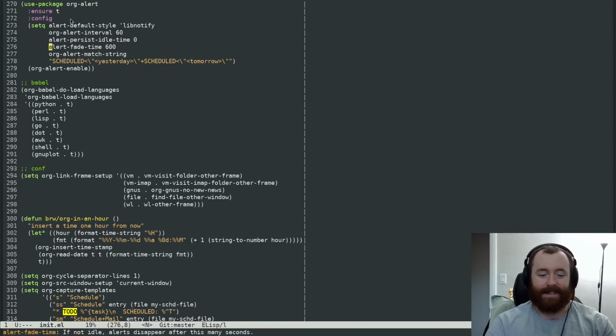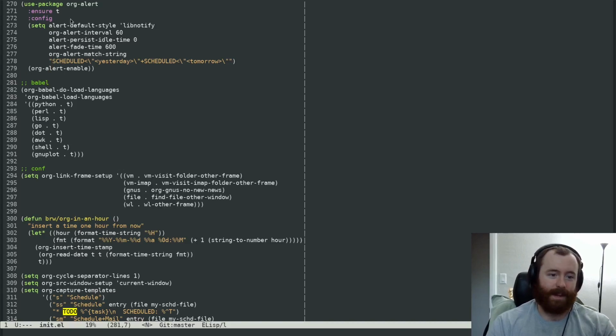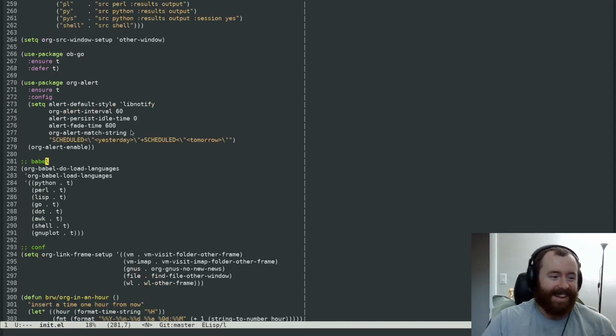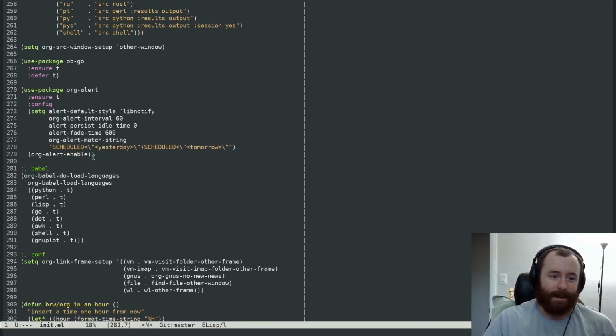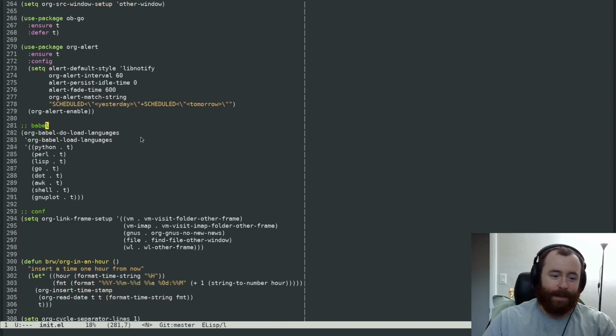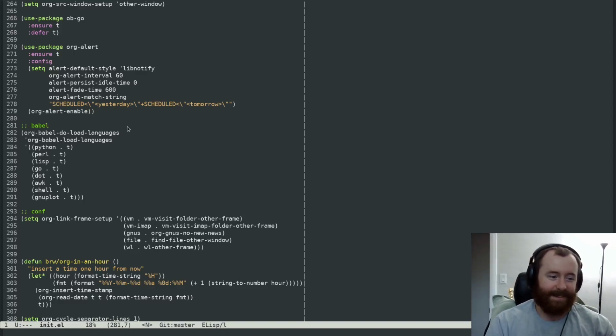Alert fade time. This gives you 10 minutes, I think, to see the notification. And then these are the types of things you want to see. So if you're trying to use Emacs and the agenda to actually send you notifications, definitely check out this org alert package. It's pretty sweet. This just turns it on. Okay, this gets back to why did I put this in the middle of this? This should definitely be up here. I guess this would be the one good thing about having an org mode config, is that it might keep some of this stuff closer together.